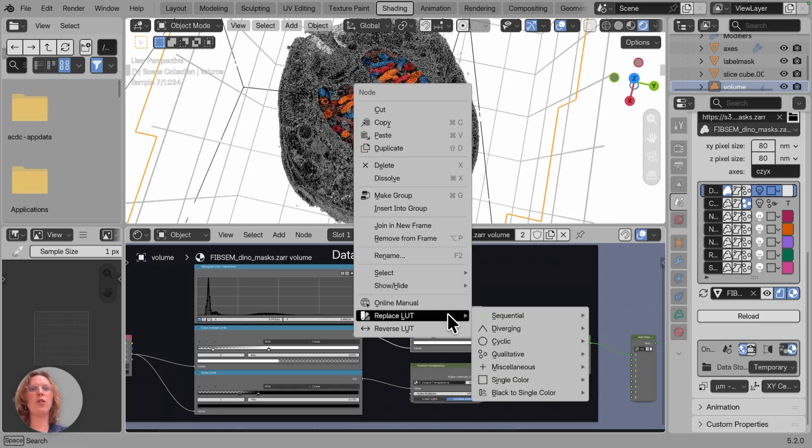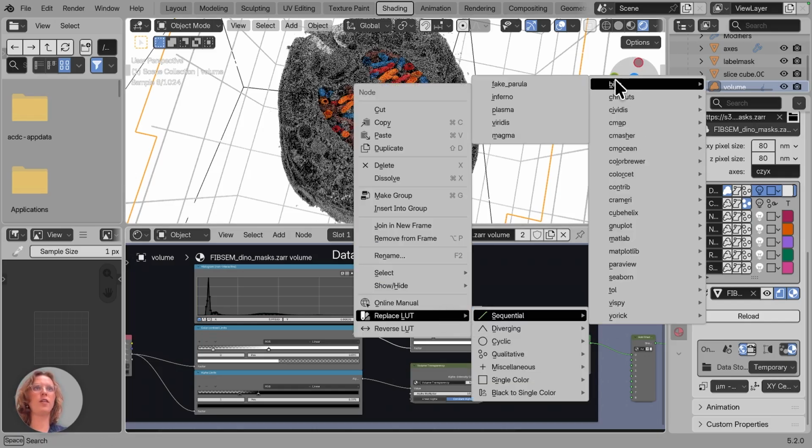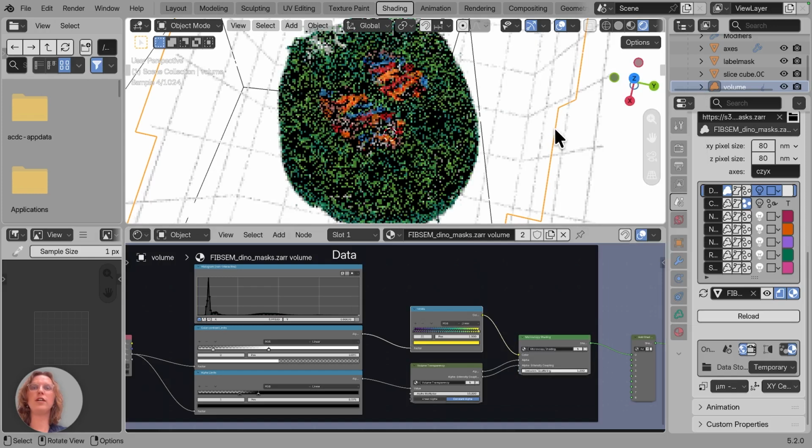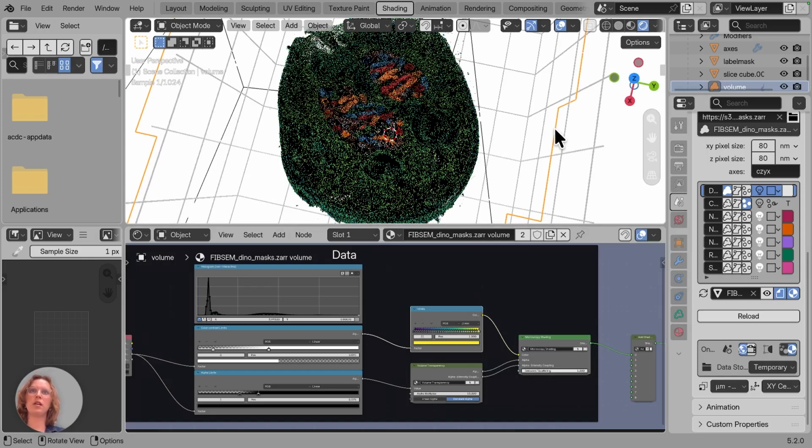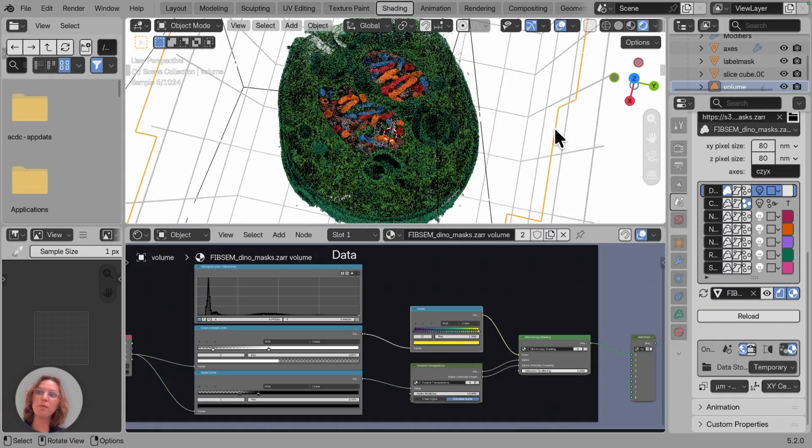This can also look good in a nonlinear color map. However, all of this will take a lot longer to work with because we need to actually calculate all the scattering of our light rays for each single frame. And this is a little bit harder, but it can make for beautiful images. Okay, so this is a quick showing of how to load a complicated FIB-SEM dataset.